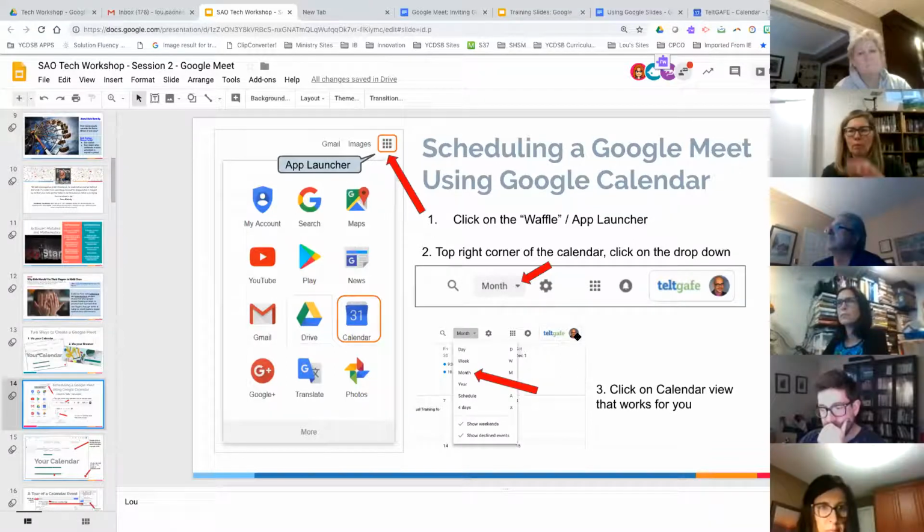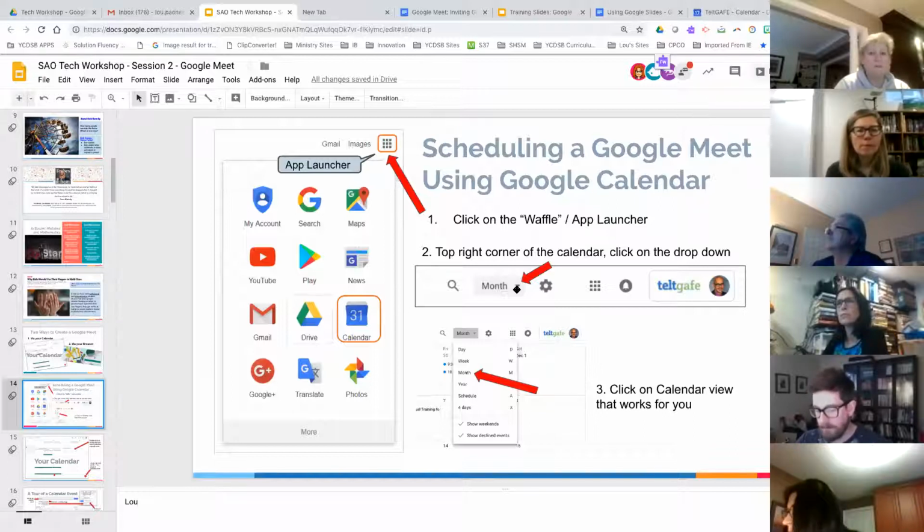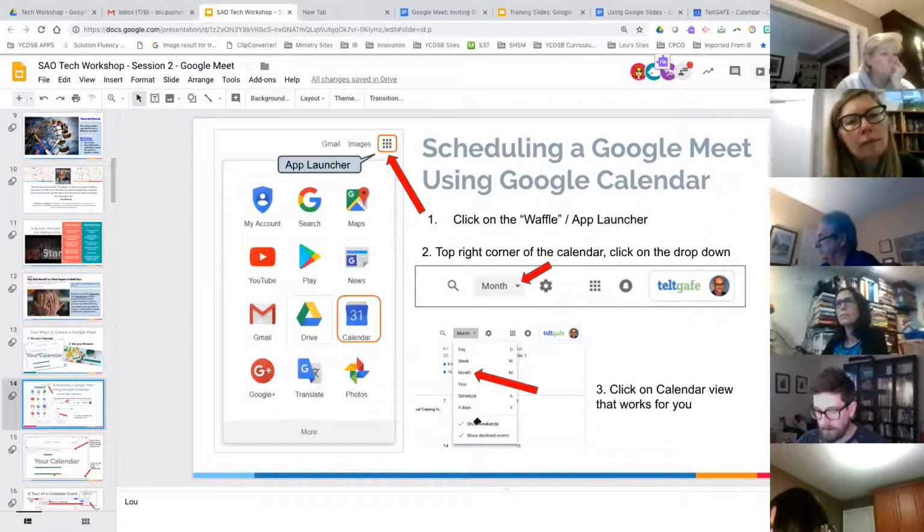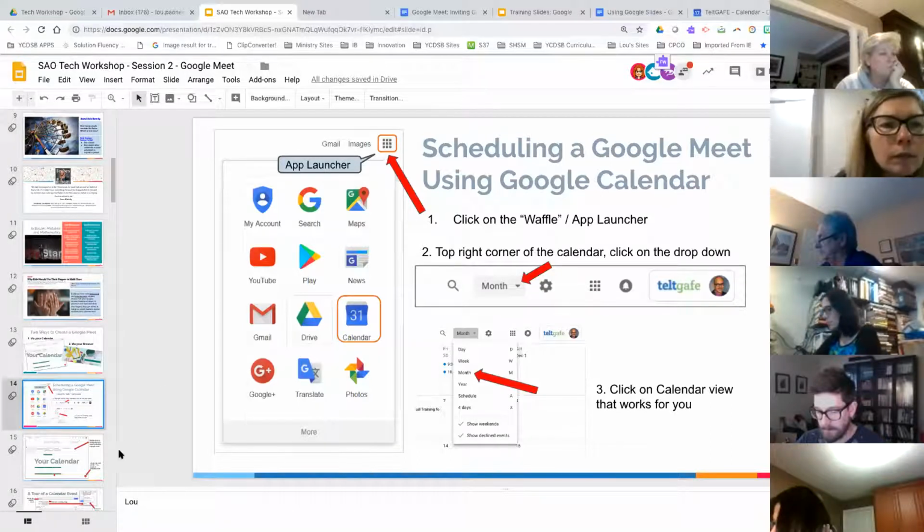Now, when you get into your calendar itself, okay, I kind of like the month view, okay, and that's at the top in the toolbar. It's over on the right-hand side, close to where your picture is. I like month view. Some people like daily, some people like weekly, but I kind of like month view myself because it gives me an overall picture of what's going on. And if it's not defaulted to month view, what you do is you click on the arrow beside the month or beside where it is, and then it'll open up a drop-down box, and then you could click on the view that you want. Okay, so that's kind of how you do that.